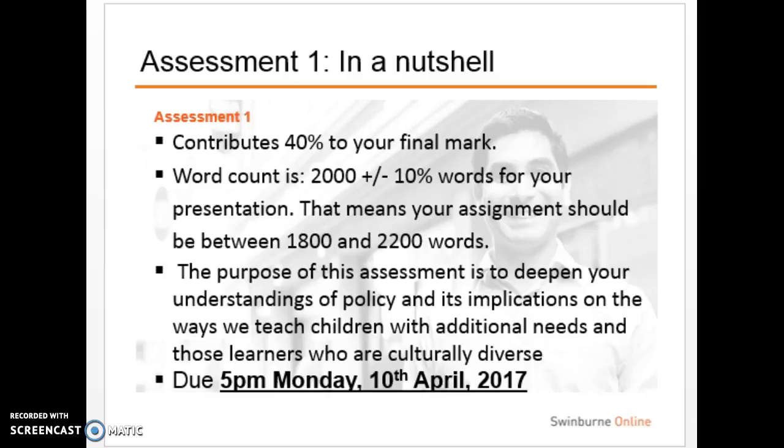So preparation is generally the key for a successful assessment submission. Please take note of the key wording from the assessment details and apply your knowledge from the learning materials and beyond these to scaffold and support your assessment findings. The task requires you to write an analytical essay in which you consider 3 policies and the implications of these policies for teaching students with diverse needs. So how do the policies implicate teaching?